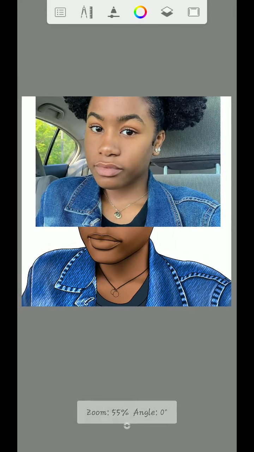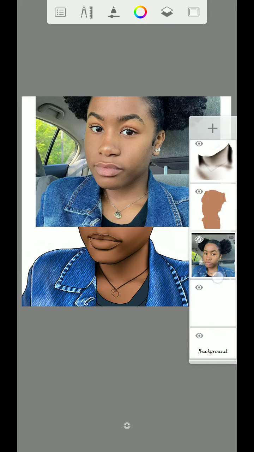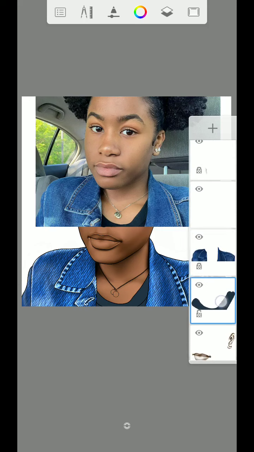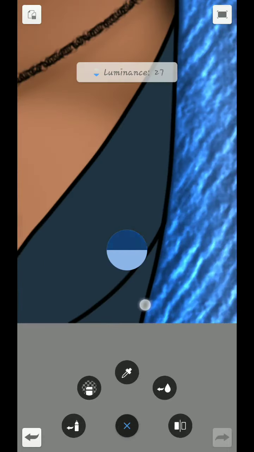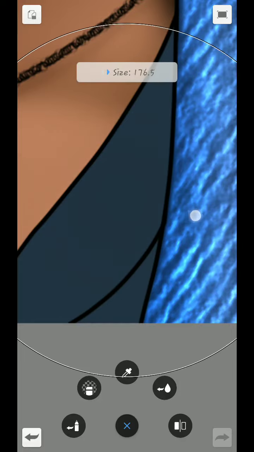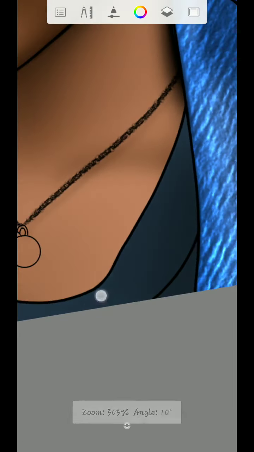Now guys, once I'm done with that part, then I'm going to show you how to add details on the face. But first, let me shade this cloth right here. I'm going to lock the layer, then use the hard airbrush, the flow airbrush, and add something like this.